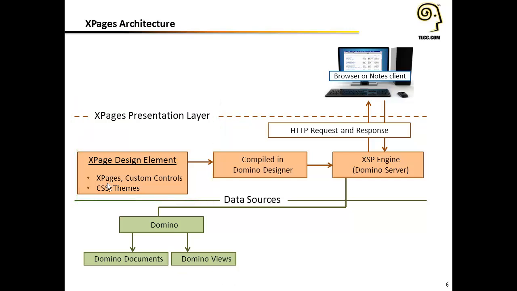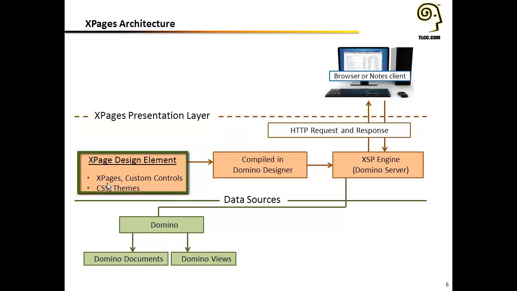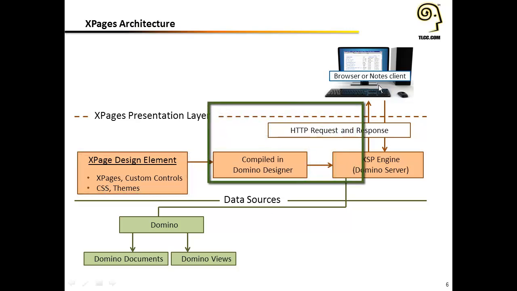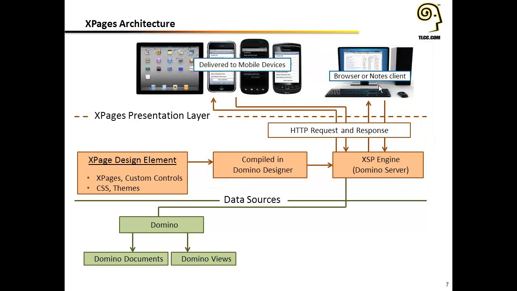Similarly, to display the fields in a document, you would create another XPage and first add to this a Domino document data source. Then you add the labels and the input controls and the buttons and the other UI components to support the creation, editing, and the display of the Domino documents. Each XPage design element, which internally has a .xsp file extension, is compiled into a Java class, and that is what is used to build the HTML document and render the response when a user requests a page.